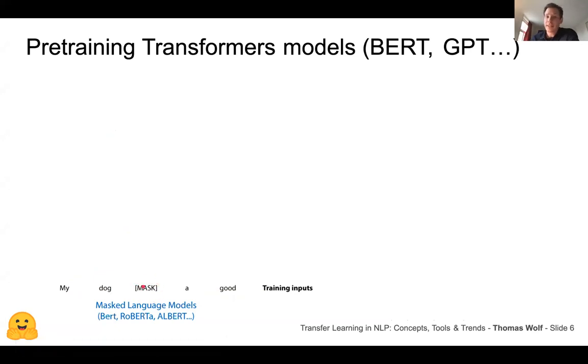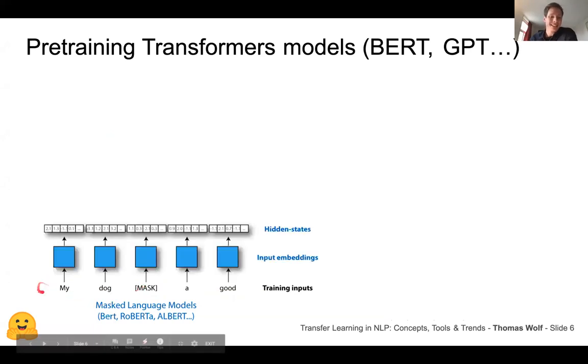Now our models, they can't really ingest strings. So we have to convert that to numbers. The way we do that is that we first convert these tokens into integers in our vocabulary, and then we have a matrix of embeddings which associates to each word in the vocabulary a fixed length vector, okay? So here we have the vector associated to each word. As you can see, they don't depend on the context.